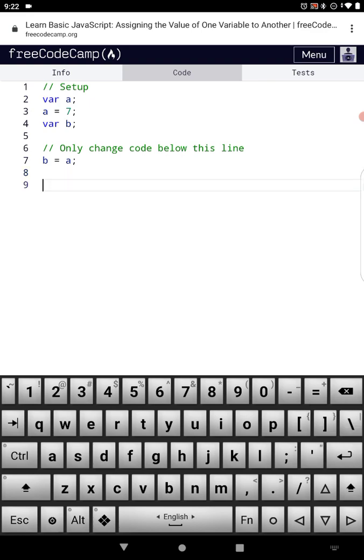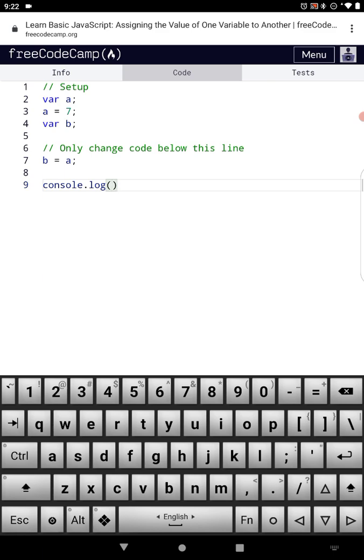I can console.log and open my parenthesis. This method is going to check whatever parameter I put into this, so whatever argument I put in between my parentheses.